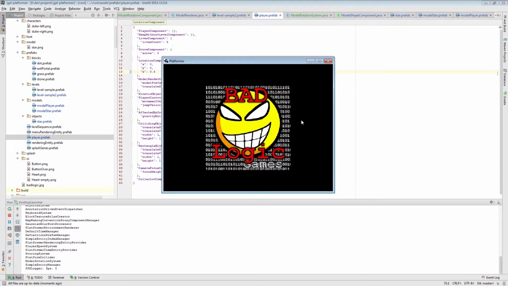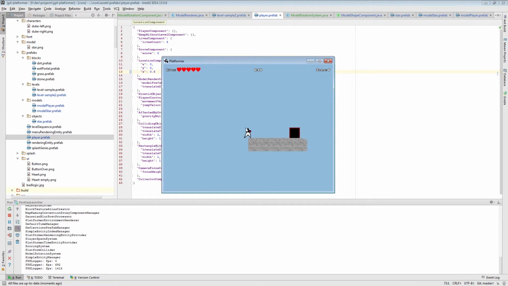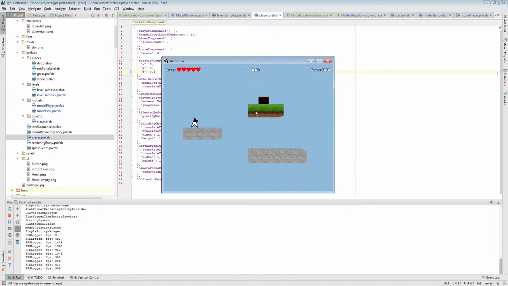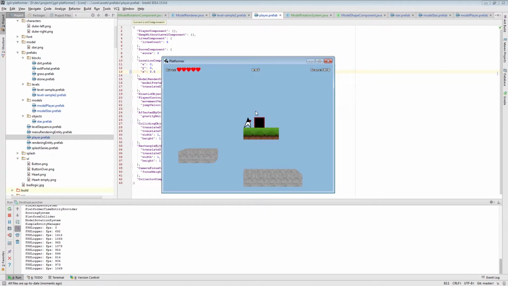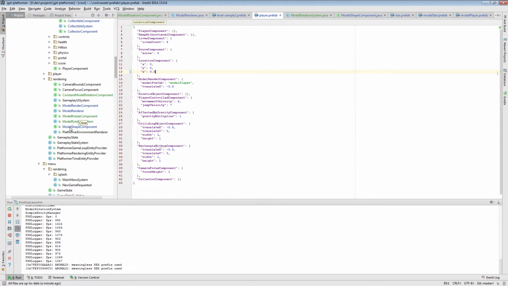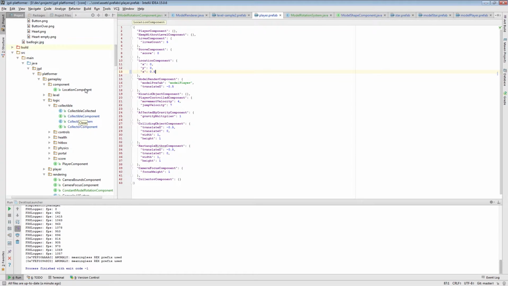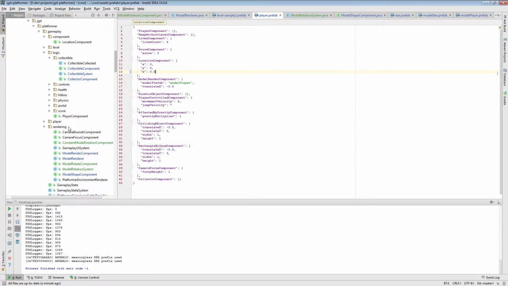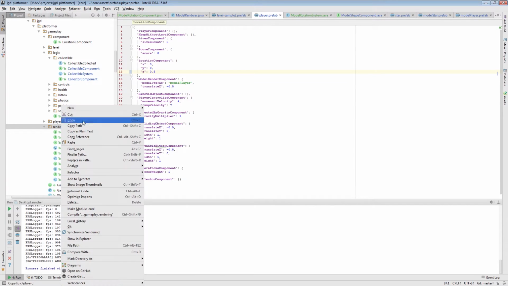And now we have to change it so that whenever we move to left or right, it rotates. Okay, so let's add a new component, because why not?